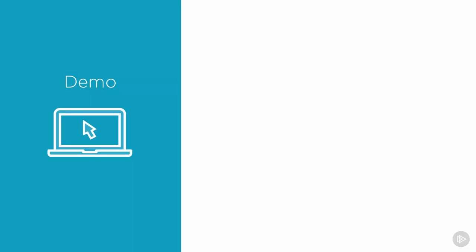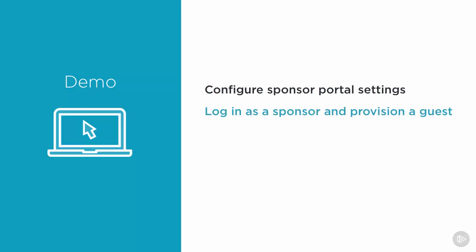Okay, so let's talk about how we're going to go through this demonstration here in the lab. The first thing we're going to do is configure our sponsor portal settings. We need to set it up so that a sponsor can authenticate. This will be an employee, and then they're going to be able to, once they're logged in, provision a guest account. So we need to set up that sponsor portal first. So that's sort of a separate portal that we're going to have. We'll configure that in ISE.